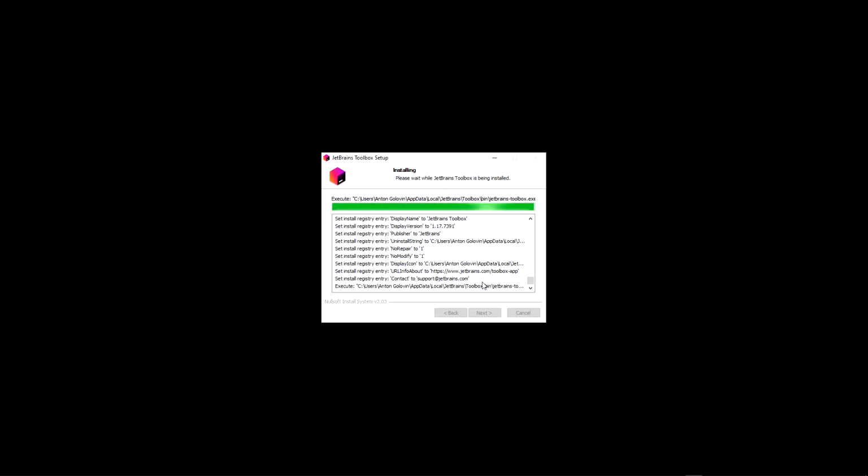Excellent. Alright, before we click finish, we need to make sure that the checkbox is checked that says run JetBrains Toolbox. Click finish. Then let's go here because it will launch here. Alright, it's launching.